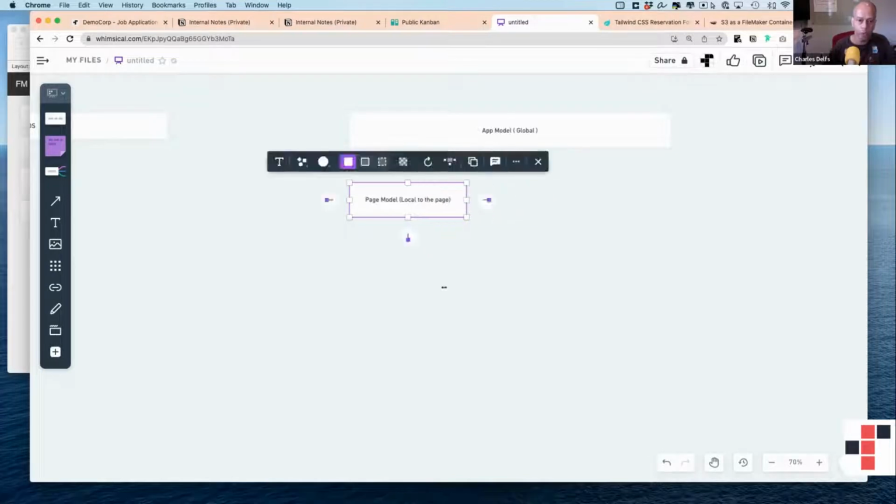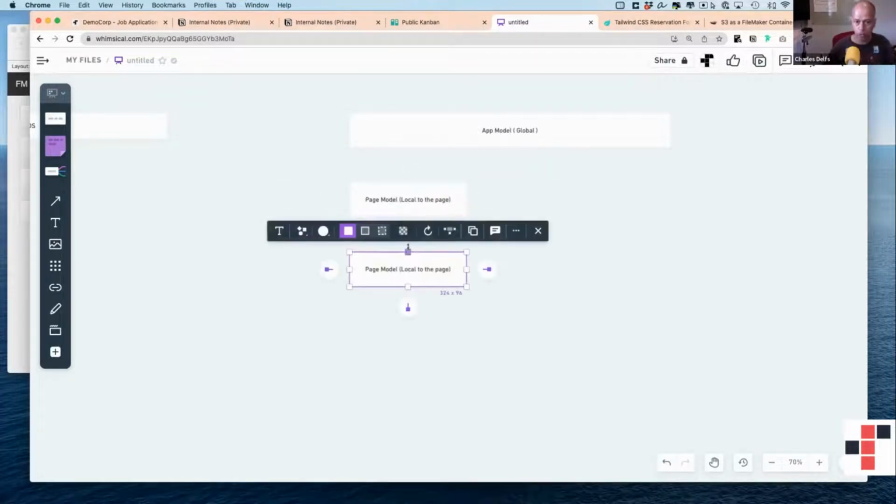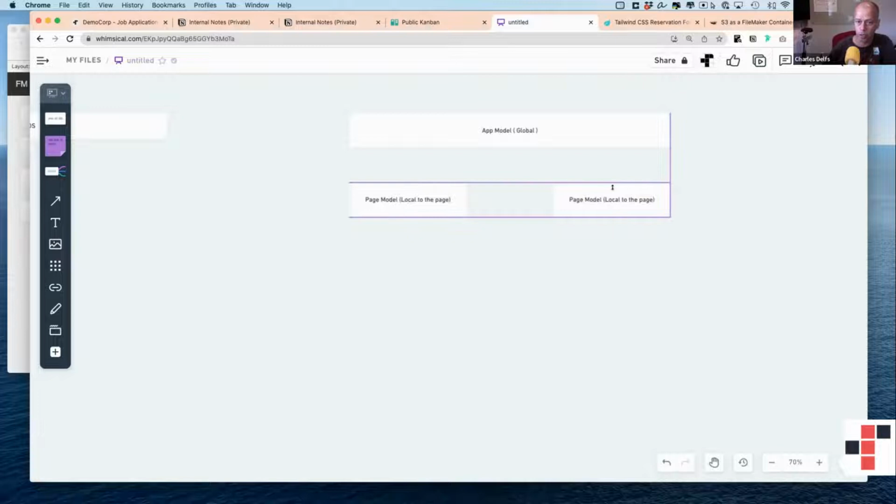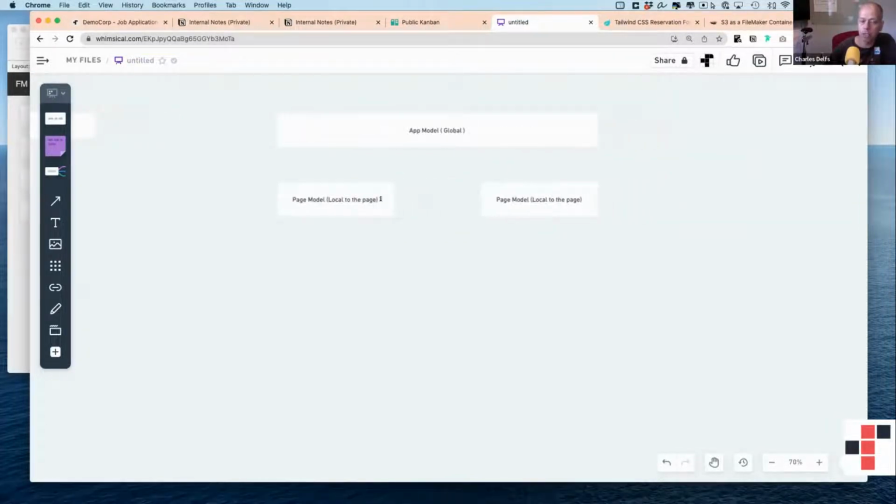So if I have page 1, I have this sitting here, and I have another page, and I have this data sitting here, right? We can explicitly say which piece of data we want to refer to. If we say app dot first name, that would refer to this, if we're referring to JavaScript, that is. And in the page model, by default, all of the form elements, all the BetterForms elements, connect to the page model.